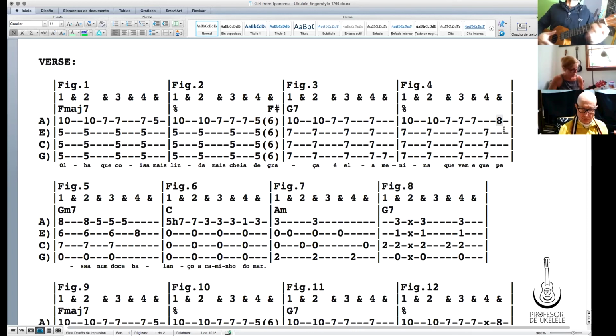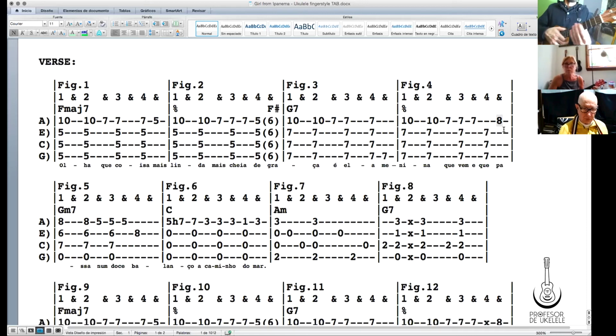So that's why we are getting ready for that from figure number 6, and we do this. I'm gonna count 2. 1, 2. 1 and 2 and 3 and 4, 4 with the index. We continue here to the first fret, and then our whole block moves to the first fret.